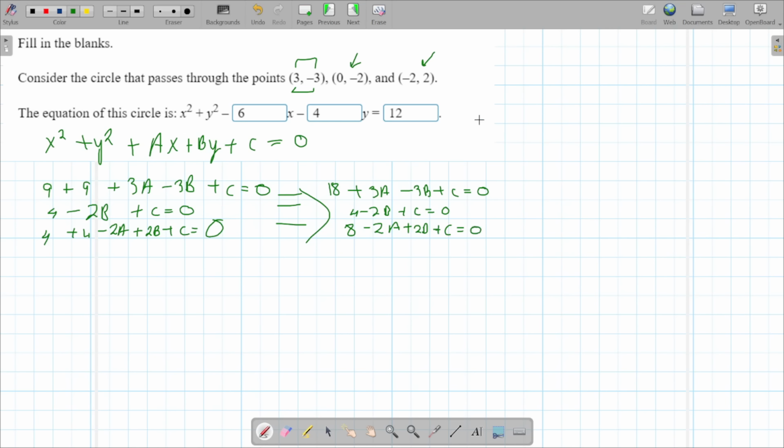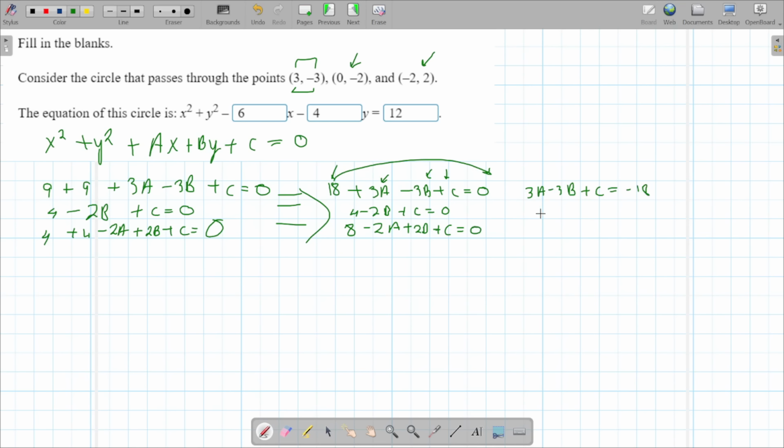You can solve this on a calculator. 90% of the calculators nowadays have it. Of course, I will explain it in case you don't have one. If you have a calculator, move your constant term to the right side and make all the letters on one side and the numbers on the other side. So this is going to be the same as 3a minus 3b plus c equals negative 18.